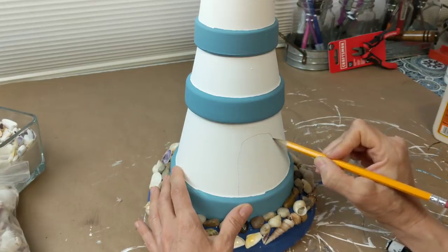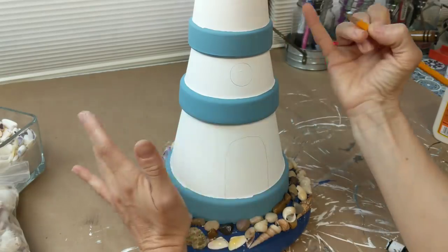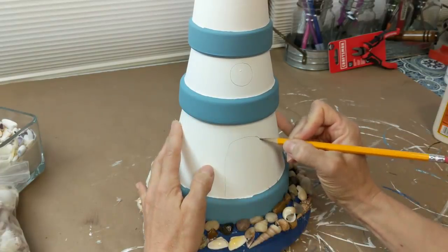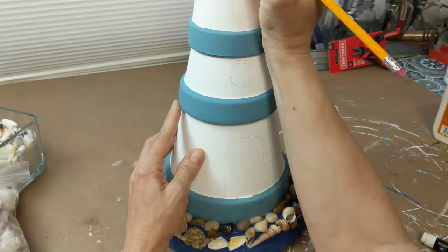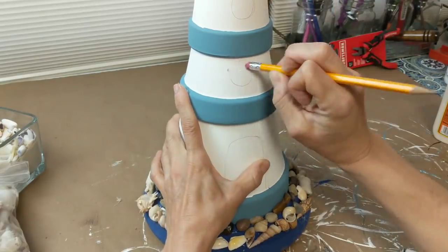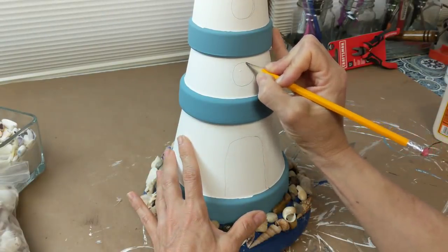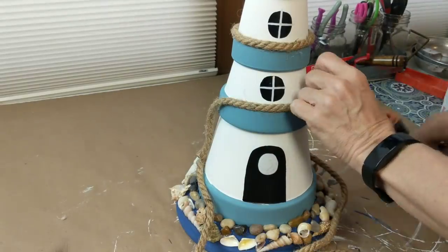Next, taking a pencil, I'm just lightly drawing out where the door and the windows will be on my lighthouse. And once I have them how I like them, I'm going to fill them in with my painter's paint pens from Walmart. And here's what the lighthouse looks like with the black doors and windows. And then you'll see I took some white and added to the details there.